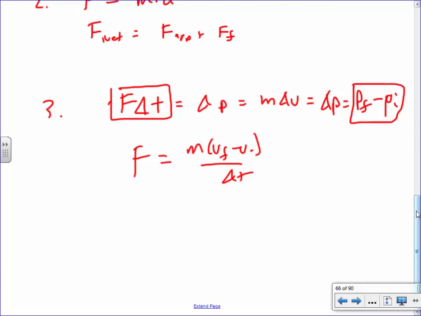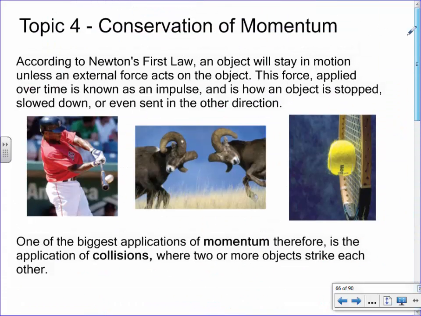Okay, let's do this last thing also. So what we need to talk about today is what's called conservation of momentum. The idea is back in Newton's first law. And you guys remember what Newton's first law is? Yeah, basically stuff stays moving or doesn't. This pen is not going to randomly start moving. Right? And once I throw it, it stays moving until something stops it. As soon as it hits the ground, well, then it stops.